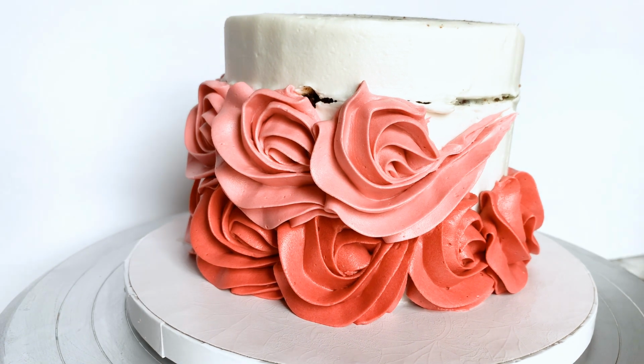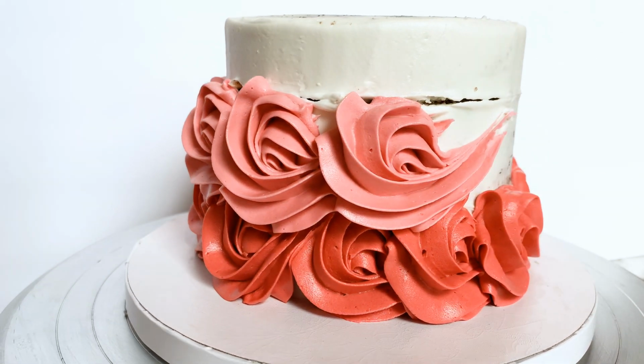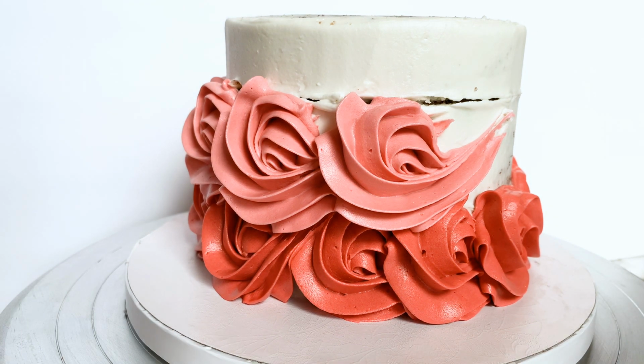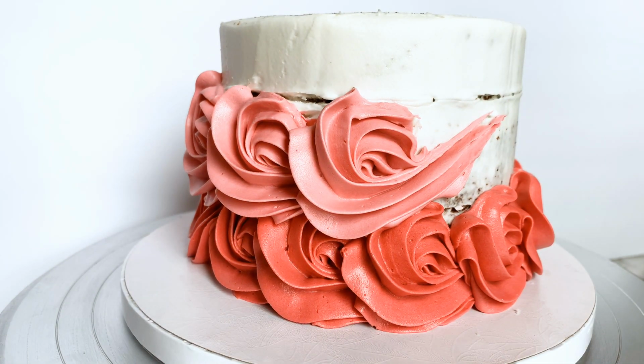Then you have more of a smushed rosette if you're just pressing the entire rosette. But you want to press the beginning just to make sure that the rosette's going to stick there. Now, I've called the rosette cakes the buttercream lover's cake because, especially the small one, look at it, it's like encased in buttercream. But on bigger cakes it's a little better of a ratio, but a small one like this is you're eating a lot of buttercream.